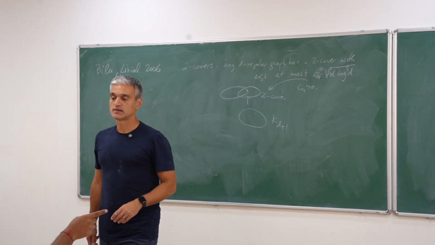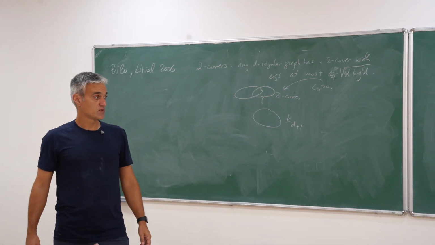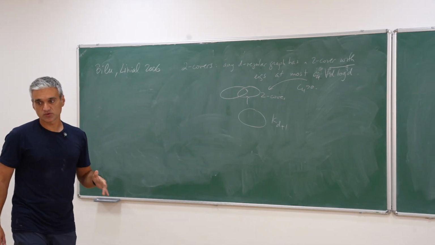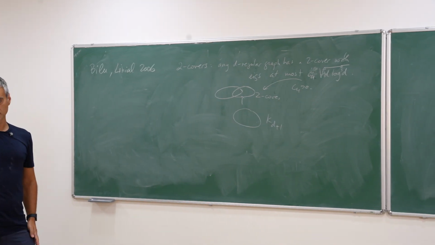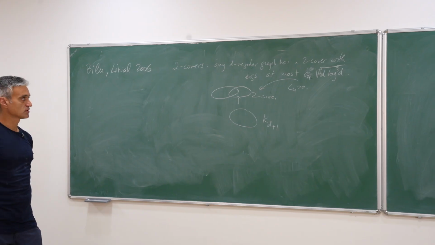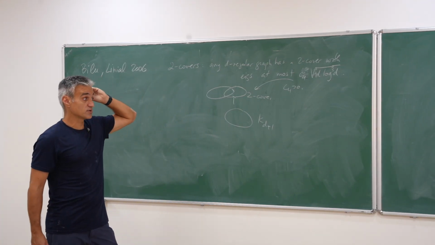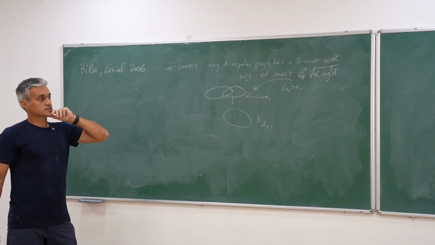Yes? So did they construct a family for each prime number p? Yes. So you fix the p, then the degree will be p plus 1, and they find an infinite family of these graphs. Okay, so that's the approach, like I said, with algebra and number theory, and there are other approaches like that.